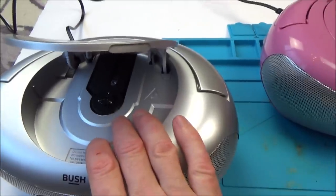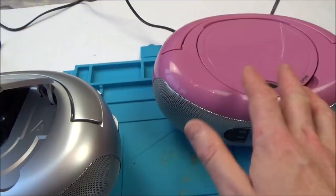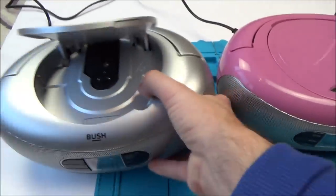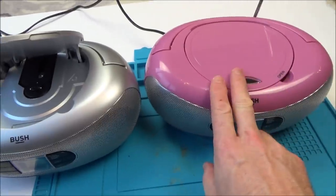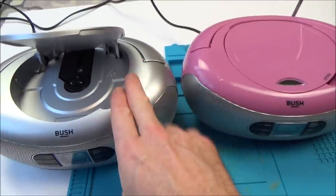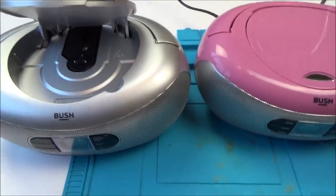If we can get this working, then, for example, we might be able to swap the laser out with this one, and we might be able to prove whether it's a laser fault or something else. That's why I wanted two. Originally, Stuart was just going to send me, I think it was this one, but then I said I'd probably have to buy one to be able to prove the fault, and then he said he had another one lying around, so that's why he sent me that one. So let's start with this fella here.